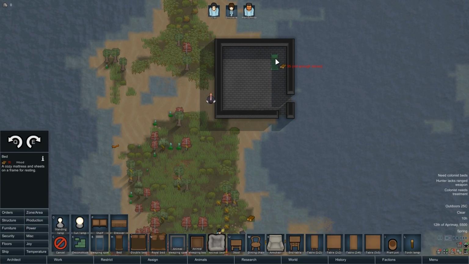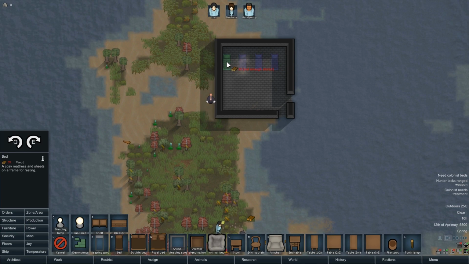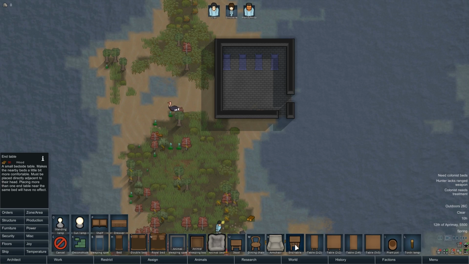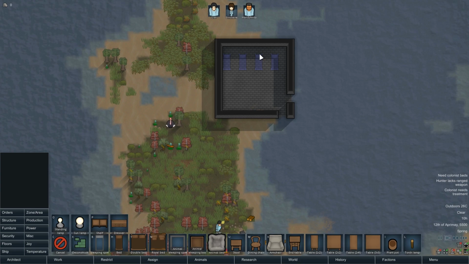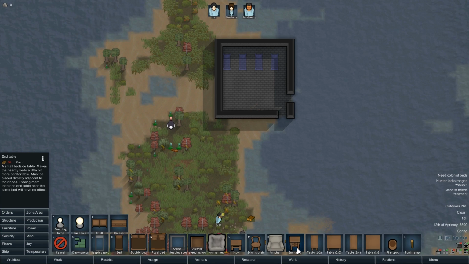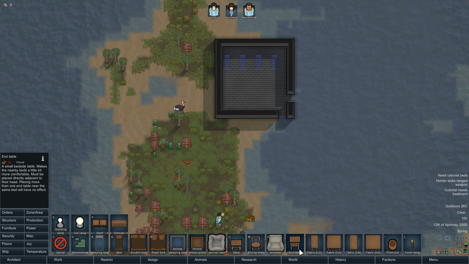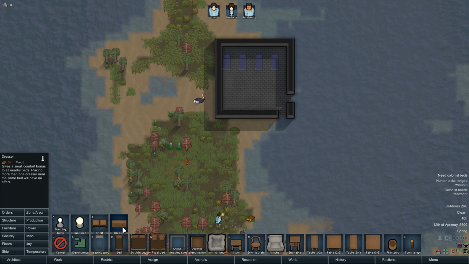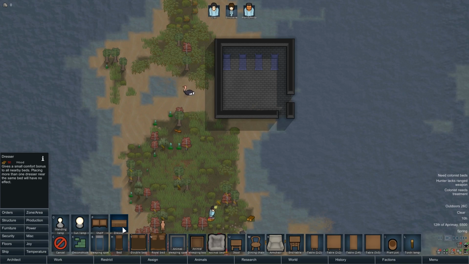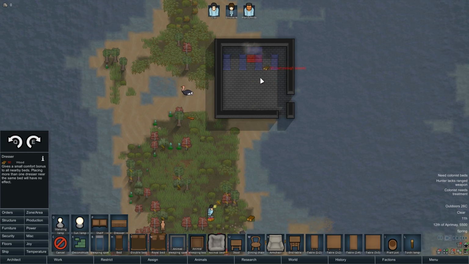Only got 3 colonists. Haven't got any wood. There's new furniture. There's like a dresser and an end table. If you put them close to your beds, people will be happy. In the case of the end table, anyway. Makes the nearby beds a little more comfortable. Must be placed directly adjacent to their head. Dresser gives a small comfort bonus to all nearby beds. So, I guess we can put one in.